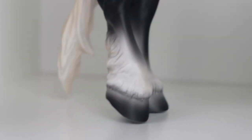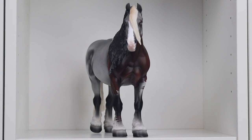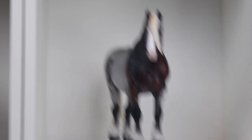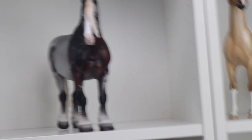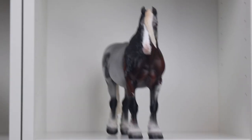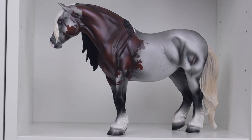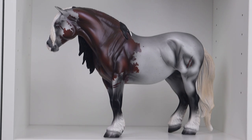Here are her back legs — they do get lighter at the bottom. Here she is head-on and you can see she has scratches on her eye, her front leg, her flank, and her other front leg. This girl's really been through it — I feel so bad for her. But her entire chest is covered with the bloody marking, which actually just gives her a really cool look. Just look at that — wow, oh my goodness!